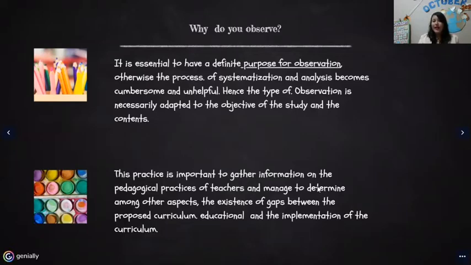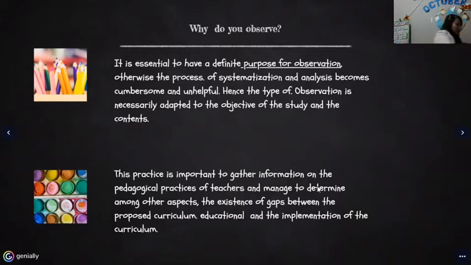This practice is important to gather information on the pedagogical practices of teachers and to determine, among other aspects, the existence of gaps between the educational curriculum and the implementation of this curriculum.